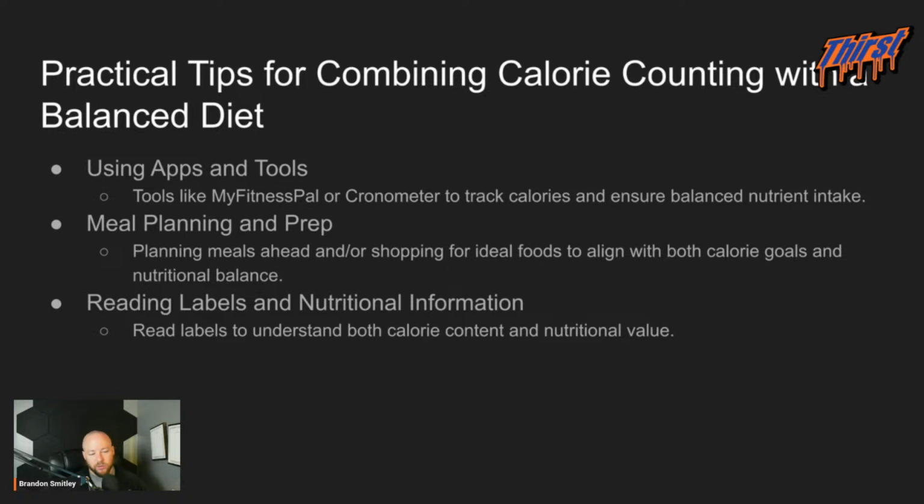So the first one is using apps and tools to aid you. Tools like MyFitnessPal and Chronometer to track your calories and ensure balanced nutrient intake can really help you. The nice thing about 2024 is everything is almost electronic nowadays, so you're not going to have an issue finding an app or a tool that you like to help you do that.